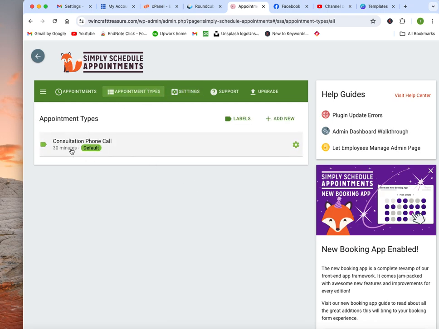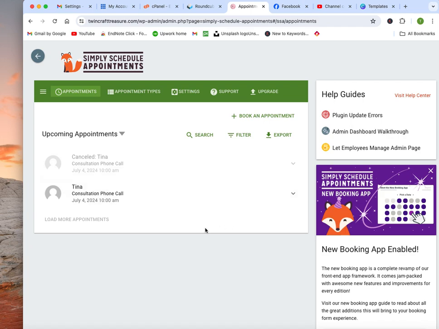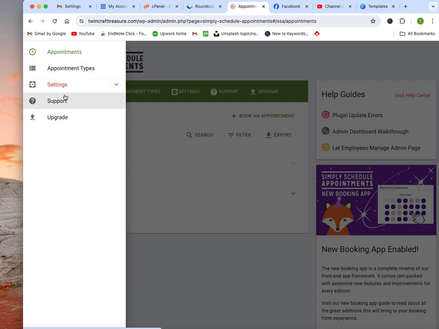I created one, so it's already available on my dashboard, and you can create different labels for your appointments, then Add New. All the details are here. If you want to export this appointment and share it with someone, you can. And these are all the settings, support, site, etc.